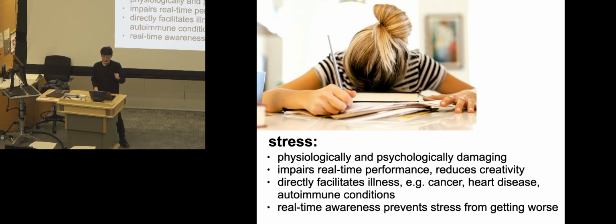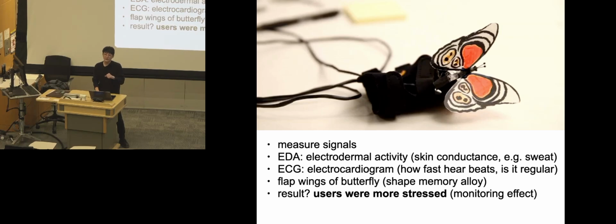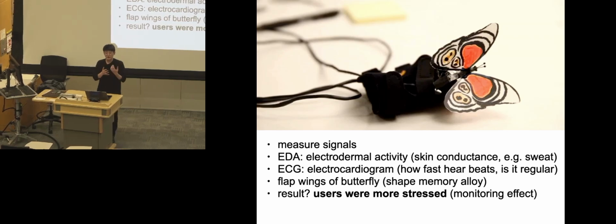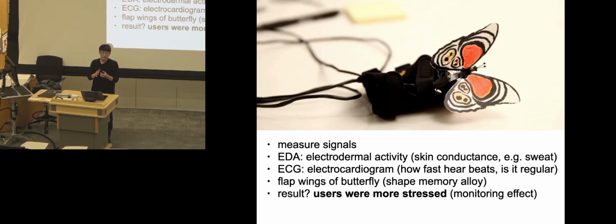So there are different types of signals to look for these. For example, we have the EDA signal, which has a very strong correlation with the stress level. It's called electrodermal activity. Basically, it measures the skin conductance, which changes if you sweat a lot. So it essentially uses those signals to interpolate how much stress you are at the moment, with a few other signals, of course, like your heartbeat, ECG signals, etc.